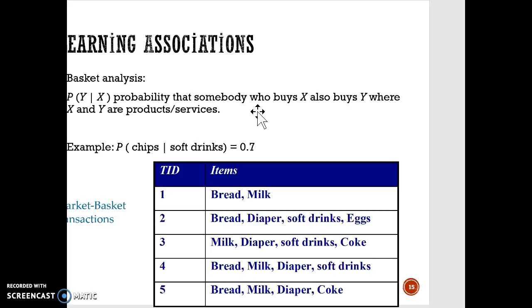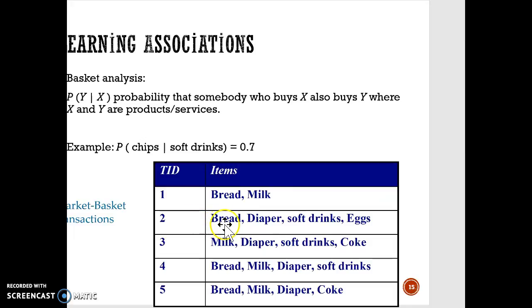The third one in unsupervised learning is to learn association. We want to know what is the relationship between certain parameters. In this example, basket analysis, if we want to open up a shop, we want to know in that area what customers usually buy. Based on experience, the first customer will buy bread and milk.